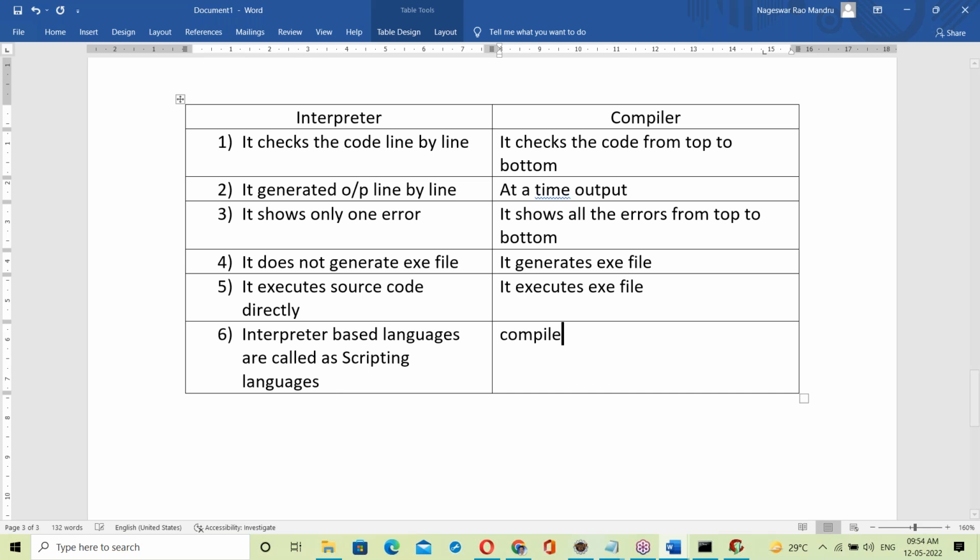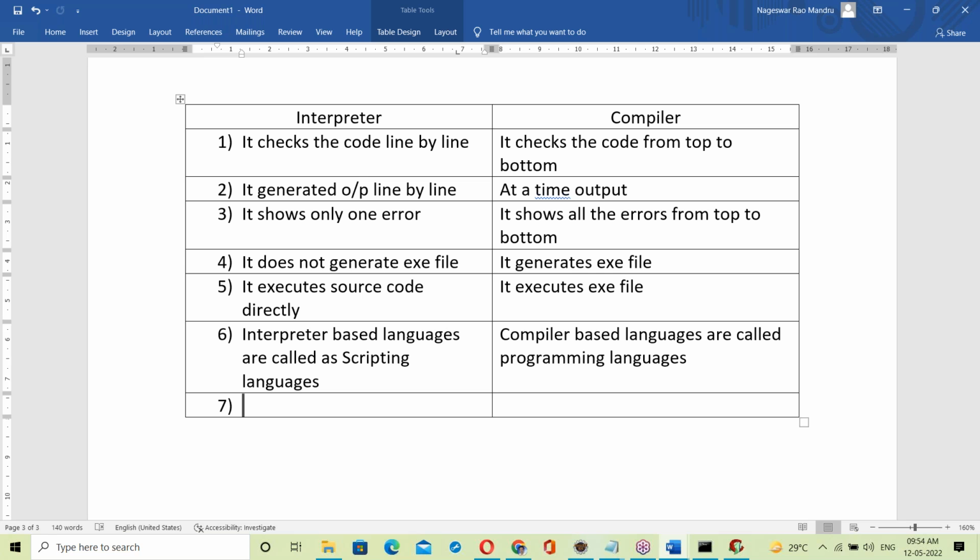Compiler based languages are called programming languages. Scripting language and programming language. Interpreter based are called scripting languages.